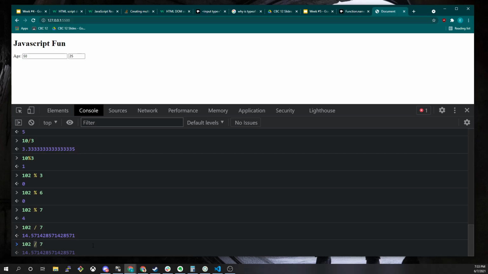But what you most likely want to do is be like, okay, this is actually 14. So you might even do something like parseInt, right? You're gonna get 14, and then you might also, to build it as a string, just know that there is a 102 modulo 7, a remainder of 4. So it goes in cleanly 14 times, and there's 4 left over. Got it?